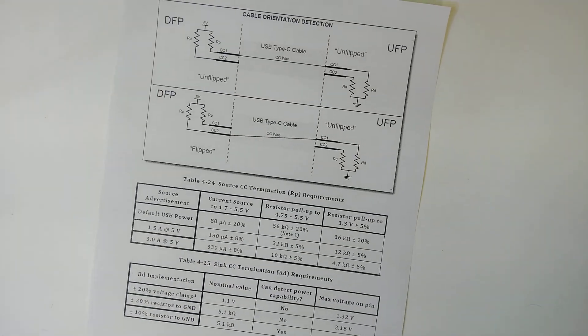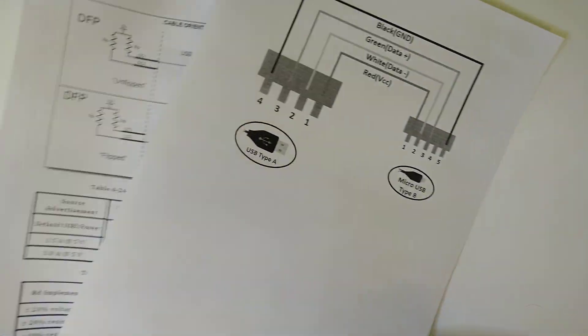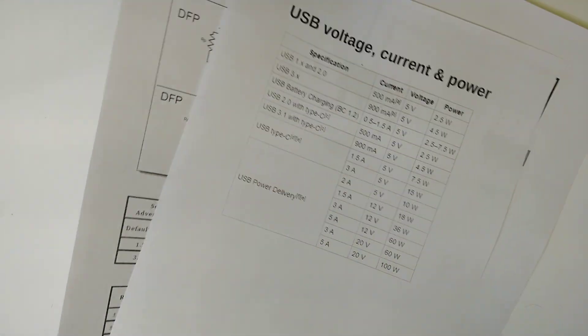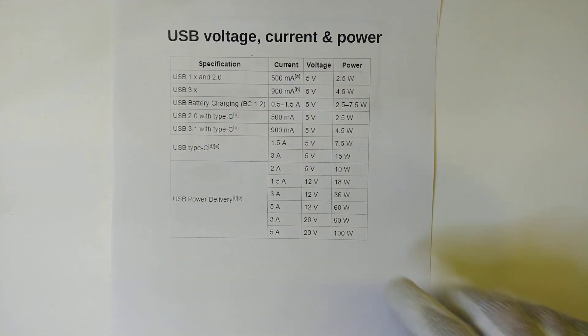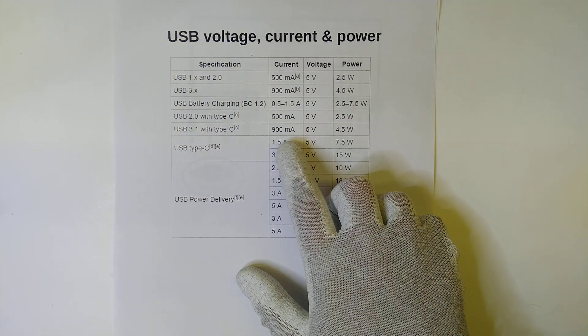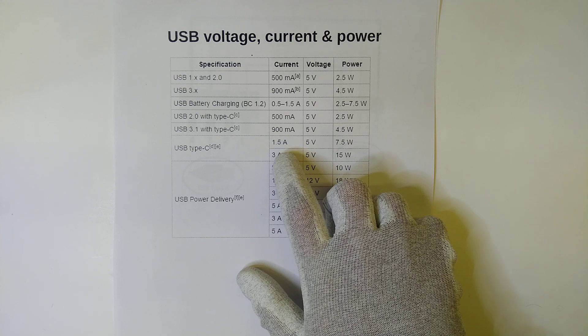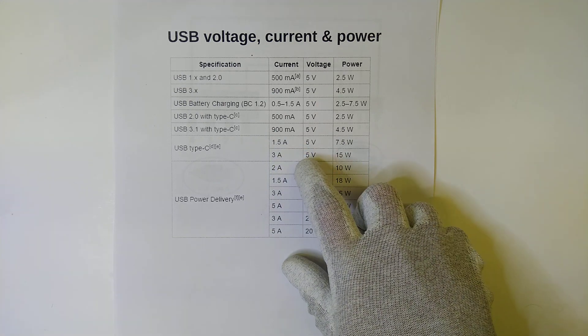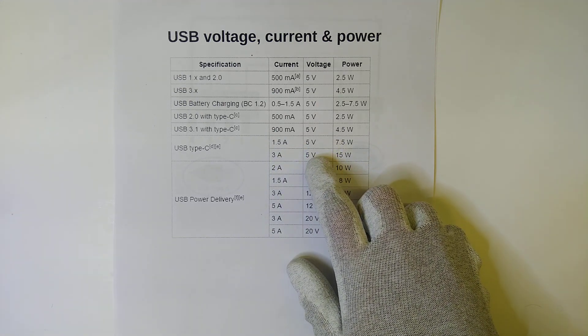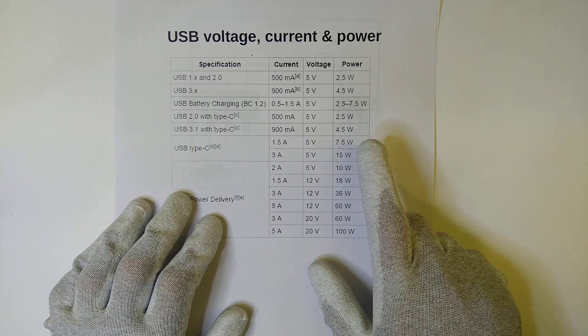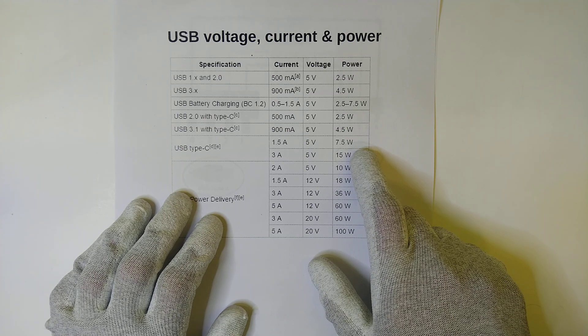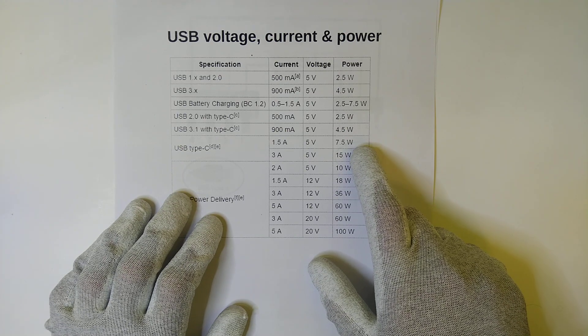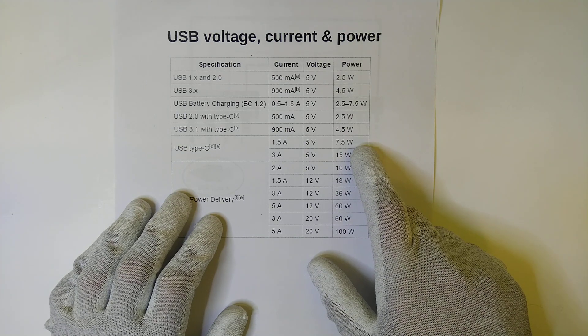The same can be realized by implementing, instead of the resistors, a current source or if you don't want to pull them to 5 volts, but instead to 3.3 volts, you have different resistor values. The same on the other end, for the upstream facing device, we have nominal value resistors of 5.1 kilo ohm. And that's pretty much standard and defined because the nominal value of your voltage will be 1.1 volt in the end. This worked really well for a while. If you take a look at this sheet, you can see that we have the type C USB 1.5 amps and 3 amps current capabilities still at 5 volts voltage to be 7.5 or 15 watts. So with these configurations of pull up and pull down resistors, we can already draw 15 watts of power from the device.